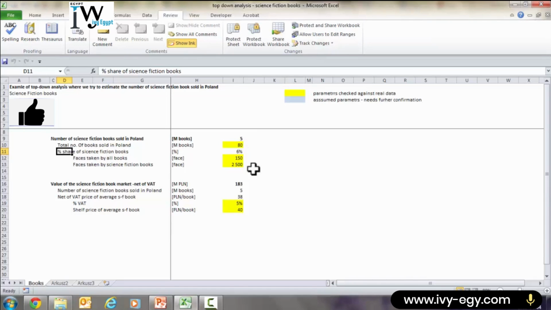And then what you should do is try to estimate the value of the market. So we took the net average price. It has to be free of VAT. Remember about this. This is a tricky part. And on the basis of this, we estimated this is roughly a little bit below 200 million market value of the whole market. So this is a starting point to think whether you can enter this market or whether you can come with an innovative product or disrupt it in any other way.